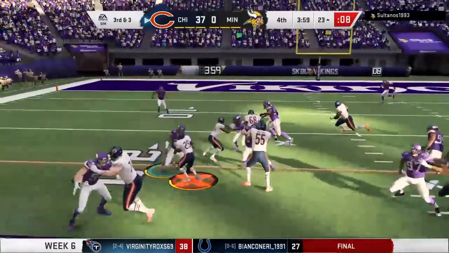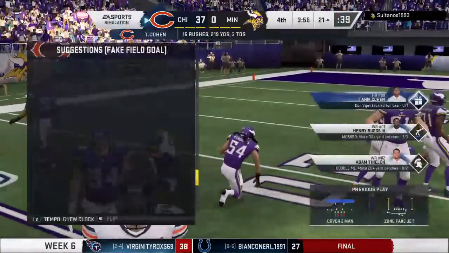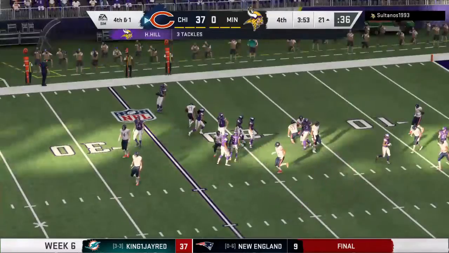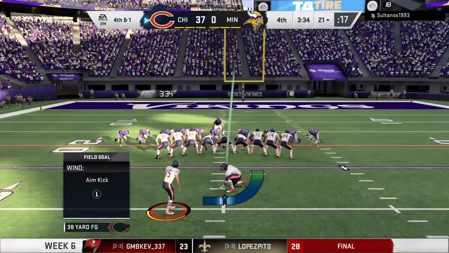On 3rd down, it's Cohen. And they're going to mark him down short, maybe by about a yard, if that. He needed 3, he got 2. Now that'll set up an interesting situation here on 4th and a yard.